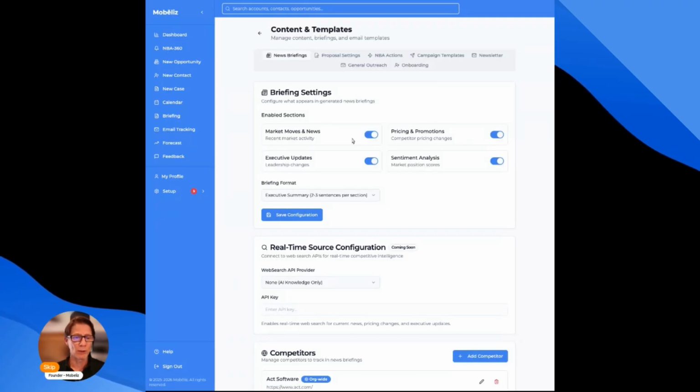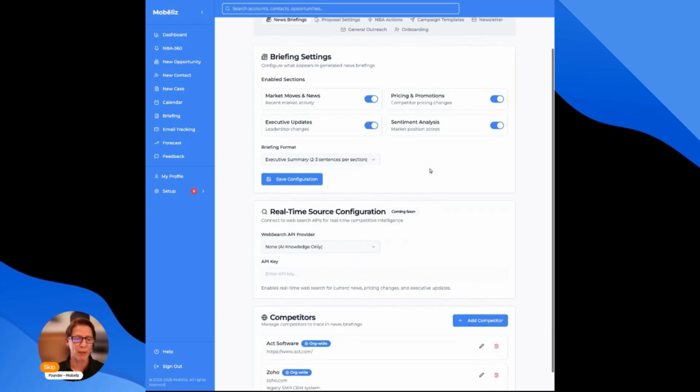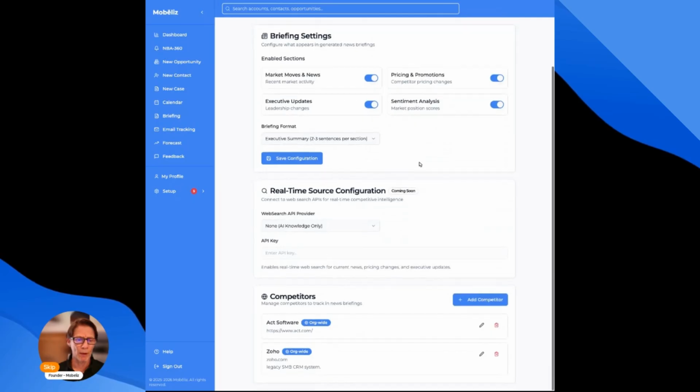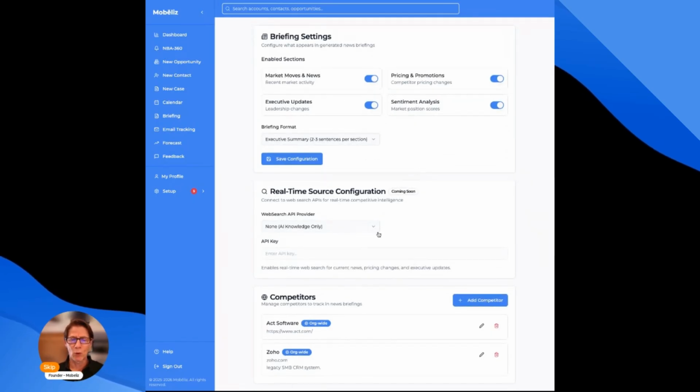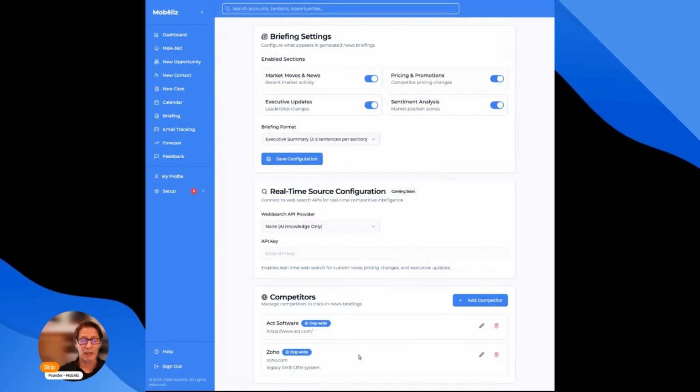Here you can see that when I create a news briefing for, let's say, my seller, I want to incorporate market moves and news, executive updates, pricing and promotions that might have gone public, sentiment analysis from their customer base, and the type of briefing format. If I wanted to incorporate a real-time source through a web search engine, I could do that. And then I can list my competitors here.